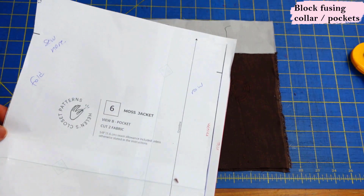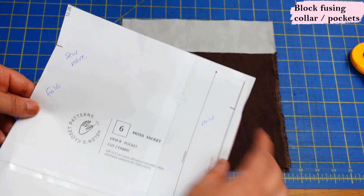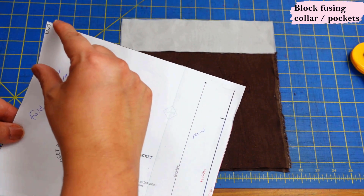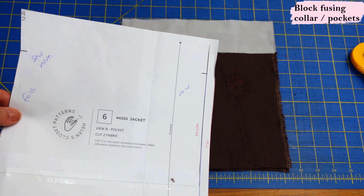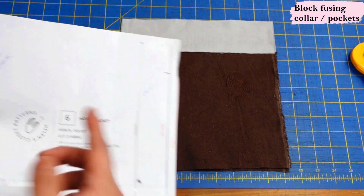The pockets for view A and B are similar, but they are a little bit different. What they have in common though is these notches there, and that's where you're going to fold it on the top. And it recommends interfacing this area if your fabric is floppy. I think you should just interface any pocket so that it doesn't turn out floppy. You know, this is linen rayon. It could flop if you don't interface that.